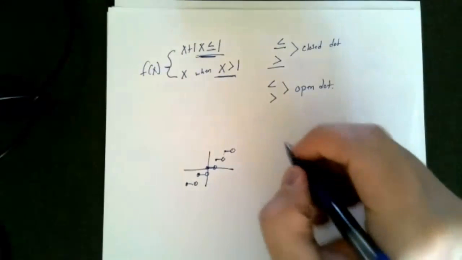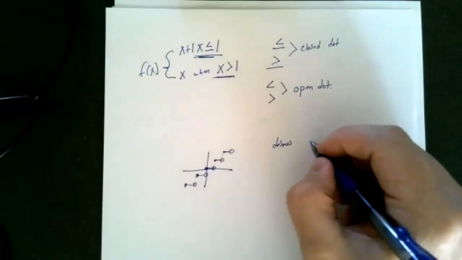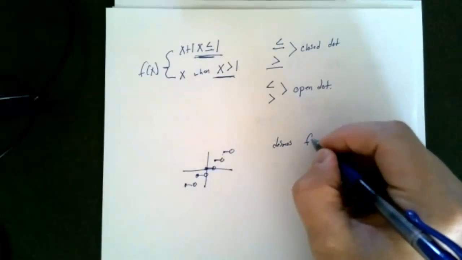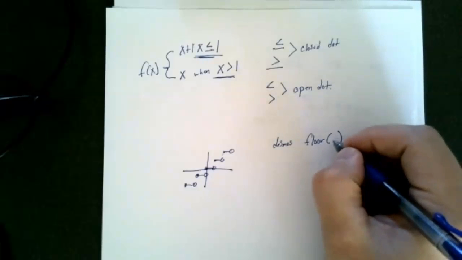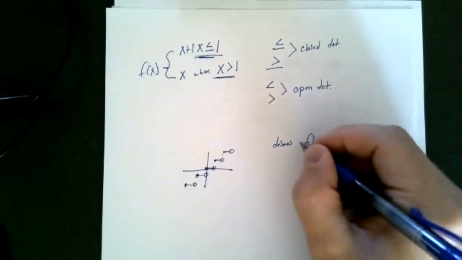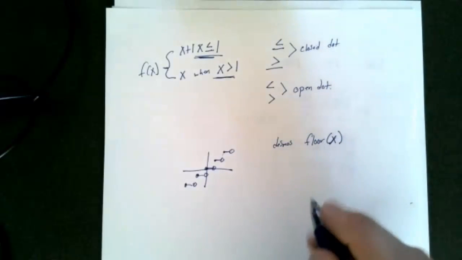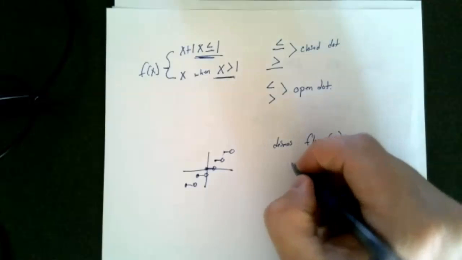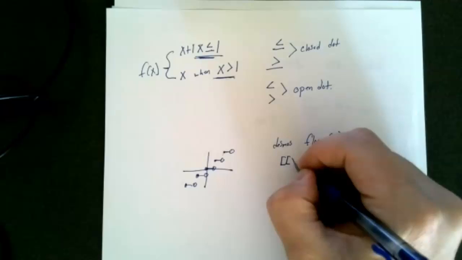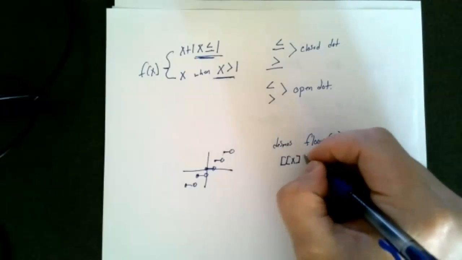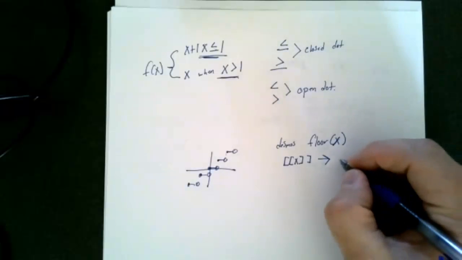Okay, you want to make this note. For Desmos, to input a step function, you need to use the term floor with parentheses. Okay, and you would put whatever variables. You can put variables outside of it. Most commonly, it would be the floor of x. Okay, the way that the book is going to present them to you is with double brackets on each side. Okay, that corresponds to the greatest integer function.